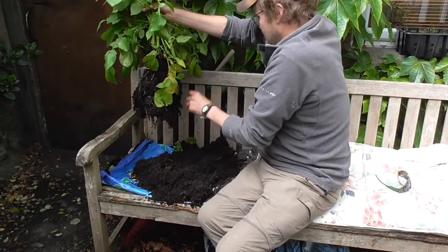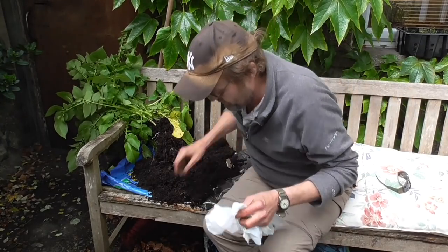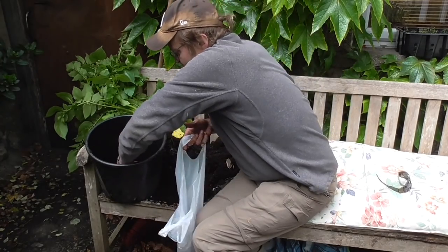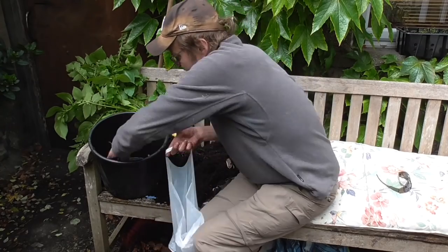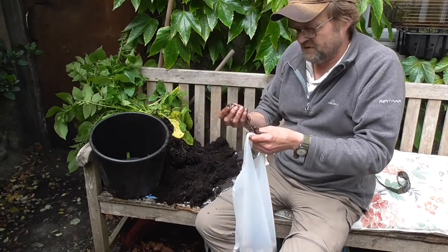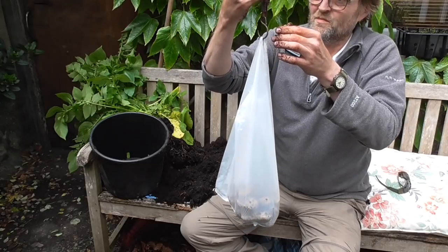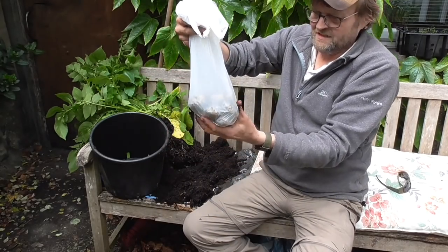I'm quite satisfied with that. I'll just put them in a bag and weigh them up. Not too bad. If I get a couple of pounds, that'll do for me. I can't, for the life of me, find my digital weighing scales anymore, so I've gone old fashioned with these spring balance ones. Anything over a kilo I would say would be a result. You'll have to take my word for this — got about 800 grams, so that's just short of two pounds.